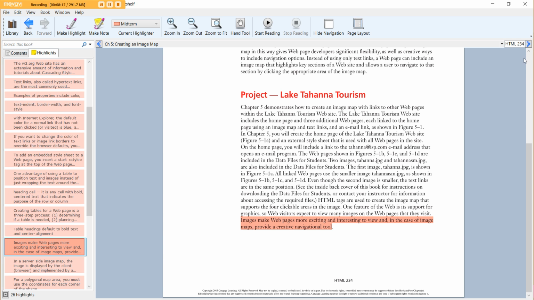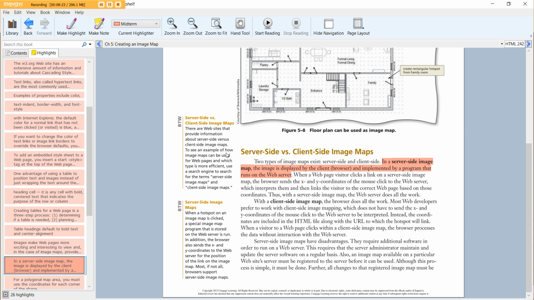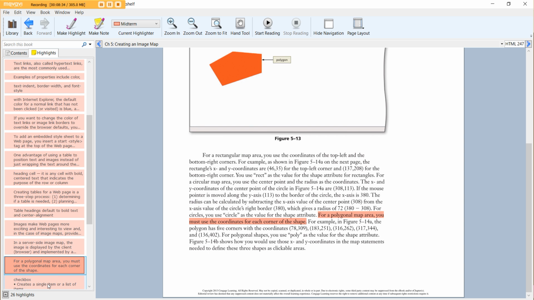Images on HTML 234. And then client server side versus client side image maps, and that's on HTML 242. Then on page HTML 47, where it talked about the map area shapes and how to do the coordinates, so know that section.